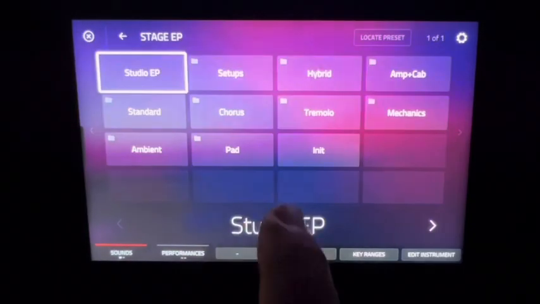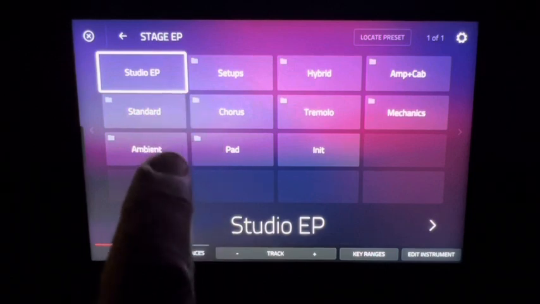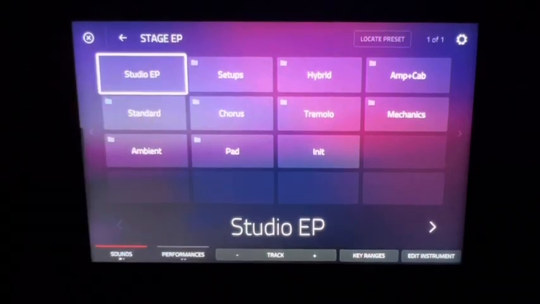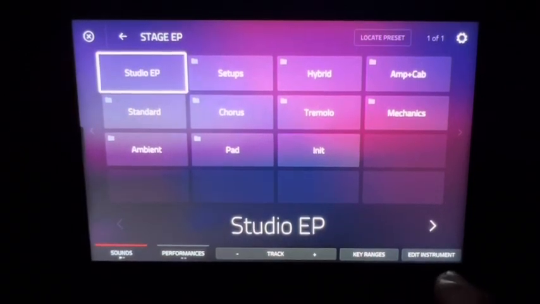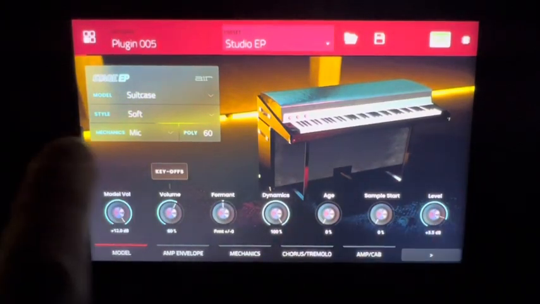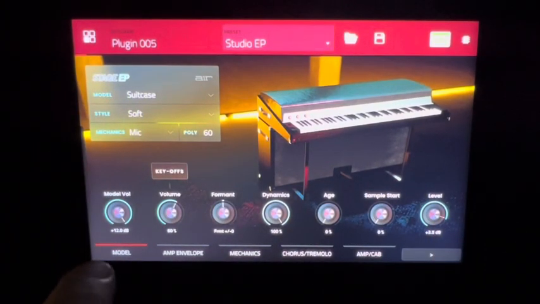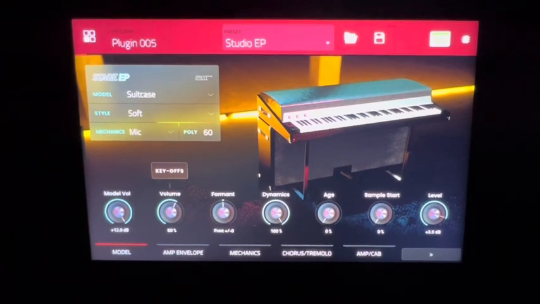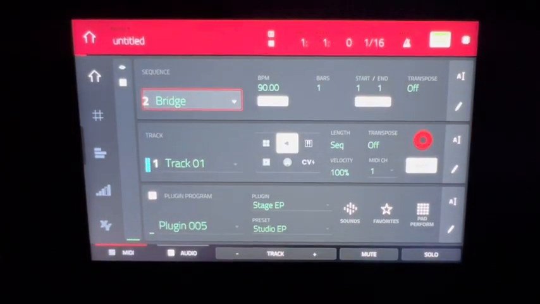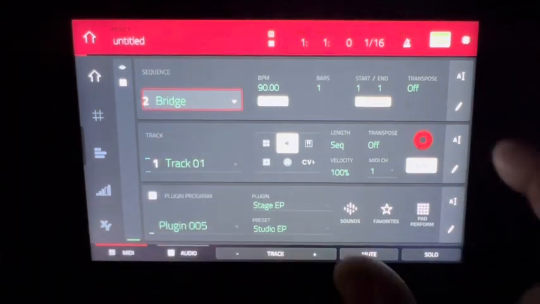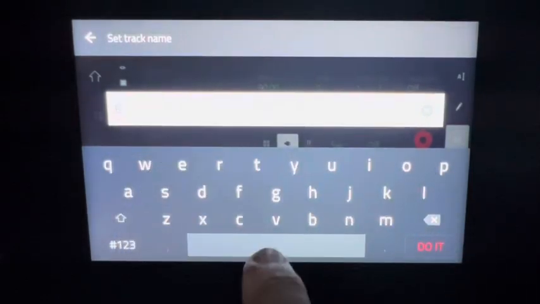Let's see, stage piano. And this time I'll stick with that. And by the way, you can edit your instruments and stuff. It's really cool. But I'm just gonna go back to the main, and since track 1, I'll name it E piano.